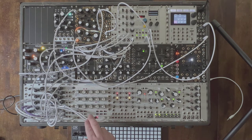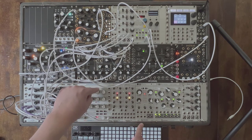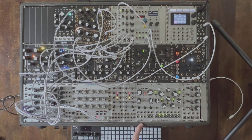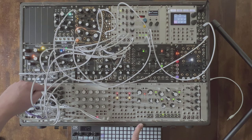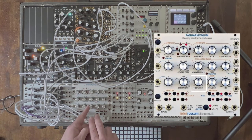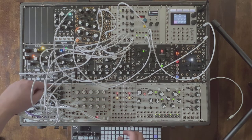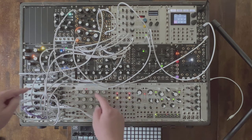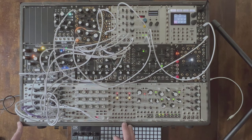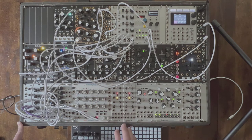That already sounds kind of interesting, but a little less blur, so it's more discrete. I feel like that's a little too loud. Turn it down a bit. Okay. Let me go up an octave. It's kind of cool. It's still too loud. Add a few more oscillators. Let's see what it sounds like if we go down a couple octaves.